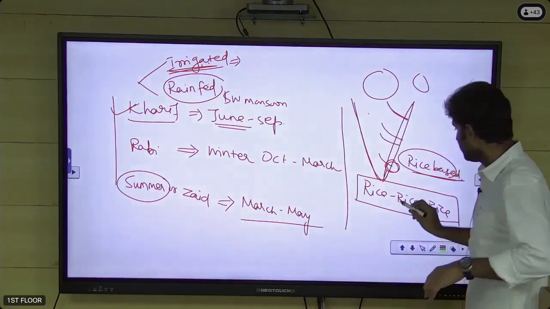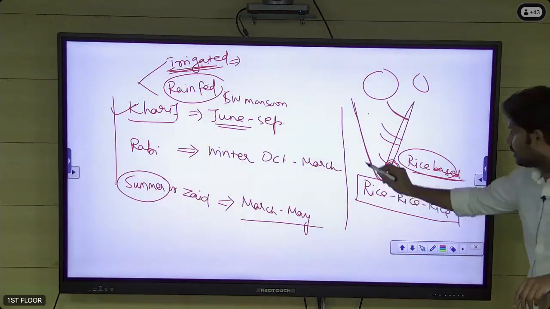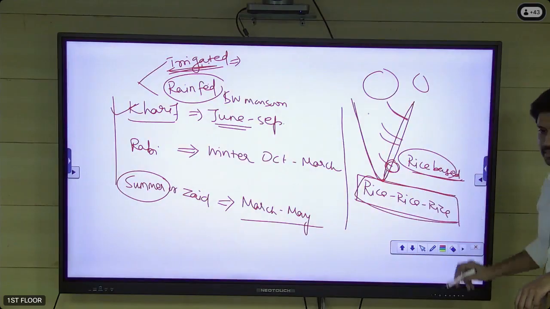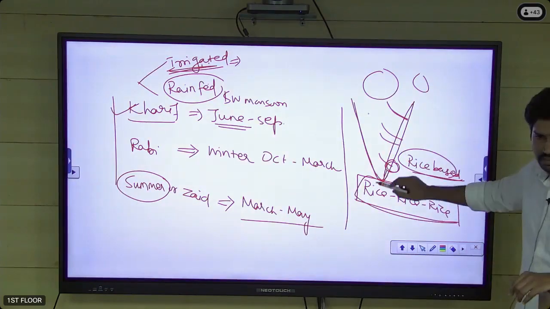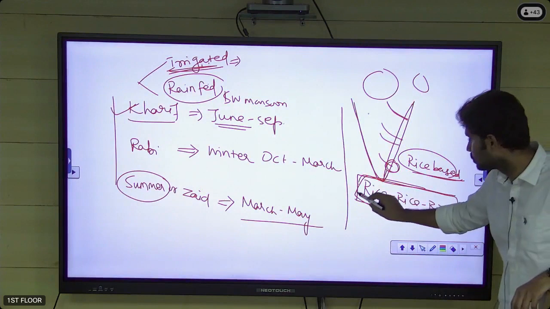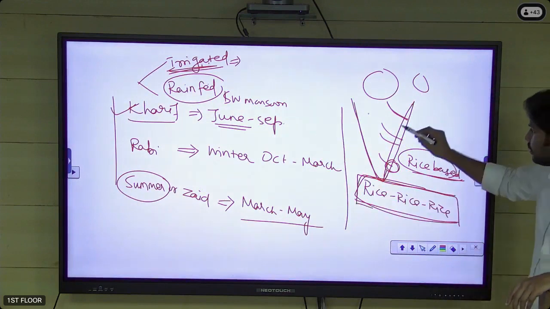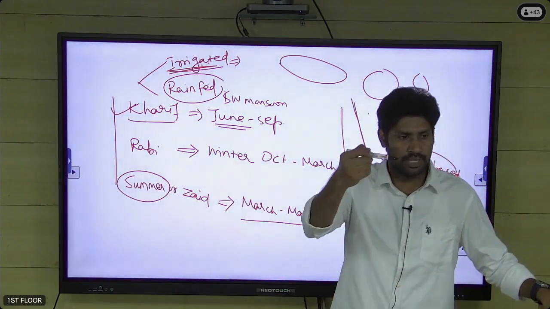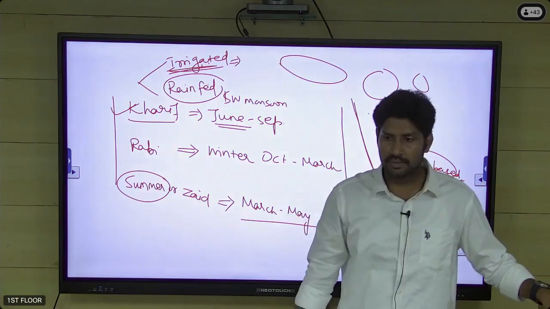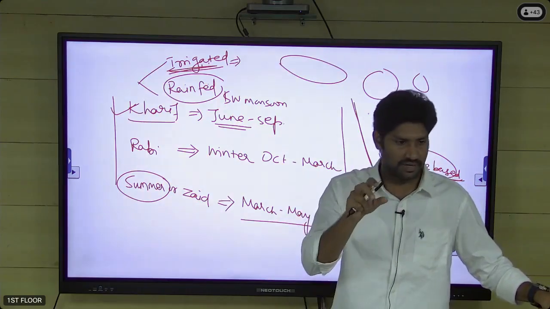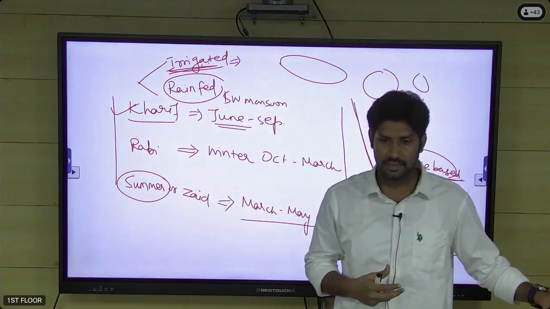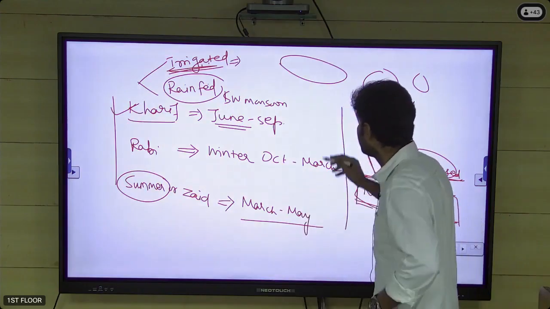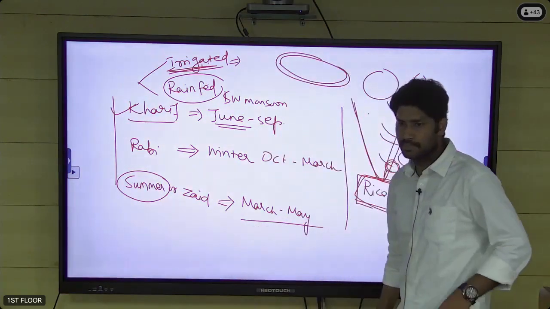So this cropping pattern, all three seasons, kharif, rabi and summer season, is possible in South India, especially in the Delta region, where an irrigation source is available. And again, one more region, the IGP region, Indo-Gangetic Plains: UP, Bihar, Punjab, Haryana. Those states are famous, okay? They are an active region for agriculture. They are the granaries of India. They produce the bulk of rice and wheat grains. The entire North Indian region is famous for rice and wheat cultivation.